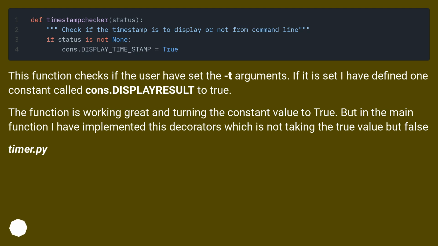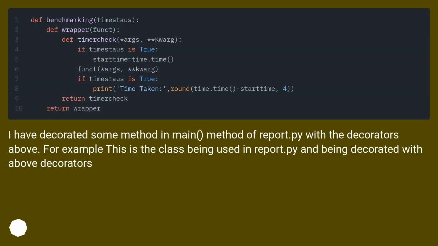Timer.py. I have decorated some methods in the main method of report.py with the decorators above. For example, this is the class being used in report.py and being decorated with the above decorators.